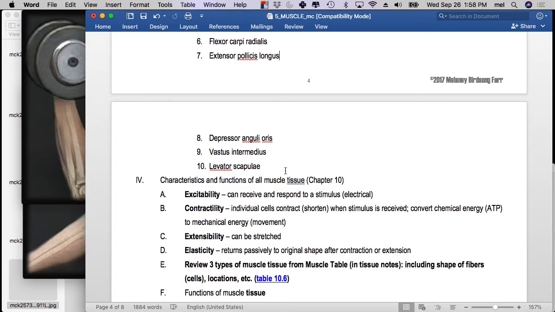Yes, exactly. So the extensor pollicis, can you guys show me extension of the thumb? It's a little hard to do. So take the thumb and move it toward the back. That's extension of the thumb. That's flexion. Extension. Abduction. Adduction. Got it? Does that make sense? Okay. The thumb is the hardest to me because there's like 4 different muscles that just go to your thumb. And why is that? Because of opposition. Yes, exactly. Okay, you didn't learn this one, and you don't have to know this one. I'm just using this to test whether you understand the naming conventions.